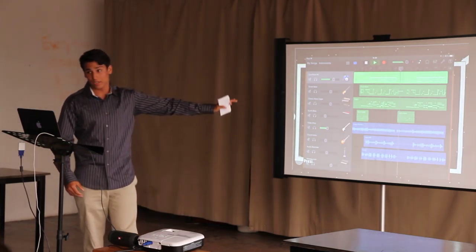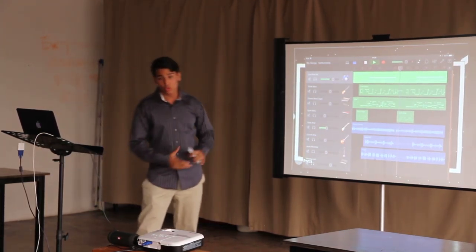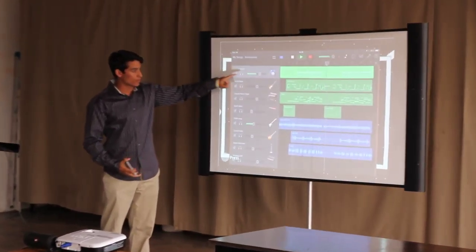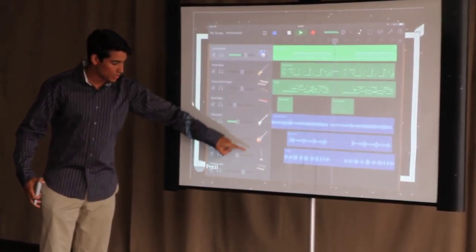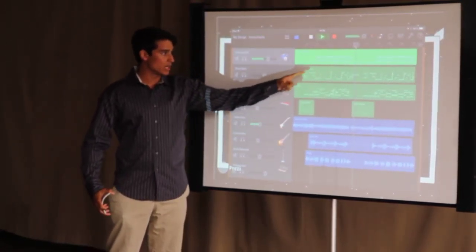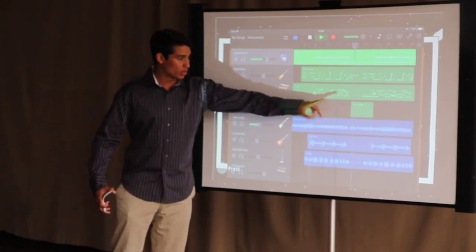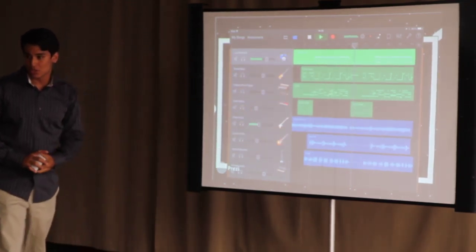This is how it looks. This is from an iPad. This is not my song, but I just wanted to show you how you can have different instruments that you can choose from. And here are the actual tracks. You can see here are the beats, here are the repetitions, like the bass, the organ. So that's kind of like a picture of how it is.